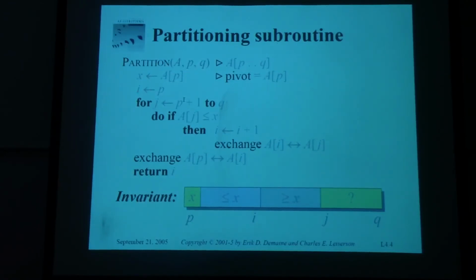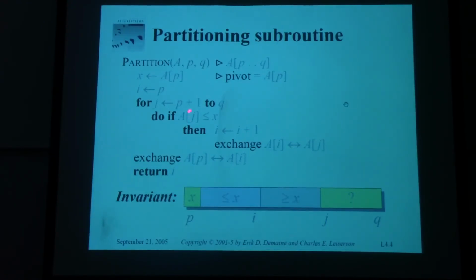And now we're going to do some looping. So we're going to do a loop. We're going to say for J is equal to P plus 1 to Q. So P plus 1 means now I'm going to go, index is going to start at the second element, past the pivot, and we're going to try to go all the way to the last element that's in the array. And I'm going to find out. So now J is going to be equal to that second element. So we start I is equal to here, and J initially is equal to the next element. And what I'm trying to do is I'm trying to push I and J to a position where I can determine the location of the pivot.